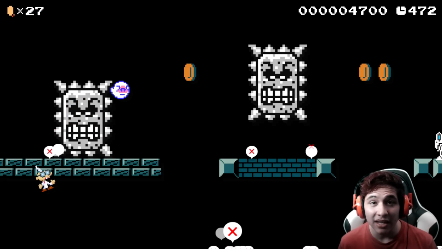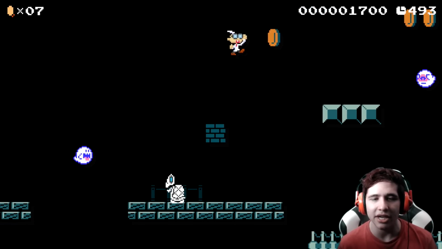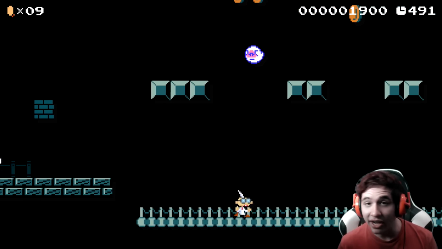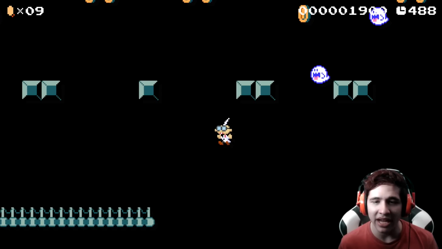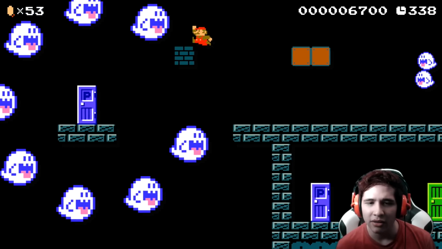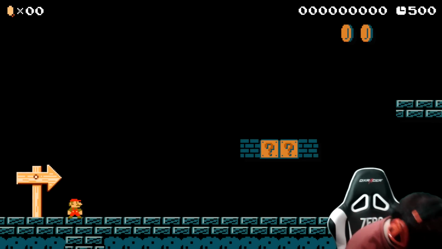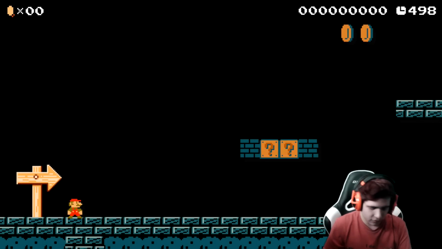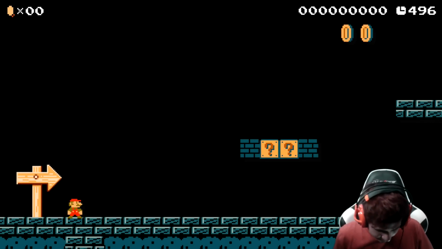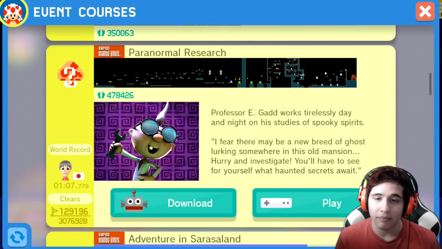Are you kidding me? I gotta say, I thought this Professor E. Gadd level would be a little bit easier, not gonna lie. I've died a couple times, thankfully that wasn't one of them, and oh, this is definitely one of them. Right now? No! I dropped my gamepad. Professor E. Gadd, I'm done with you. You are a sadistic son of a... I can't beat that level.